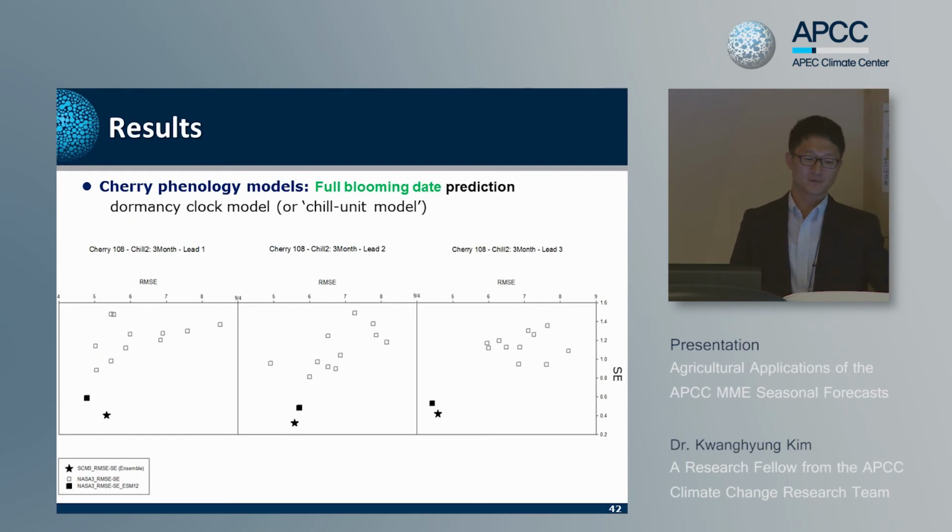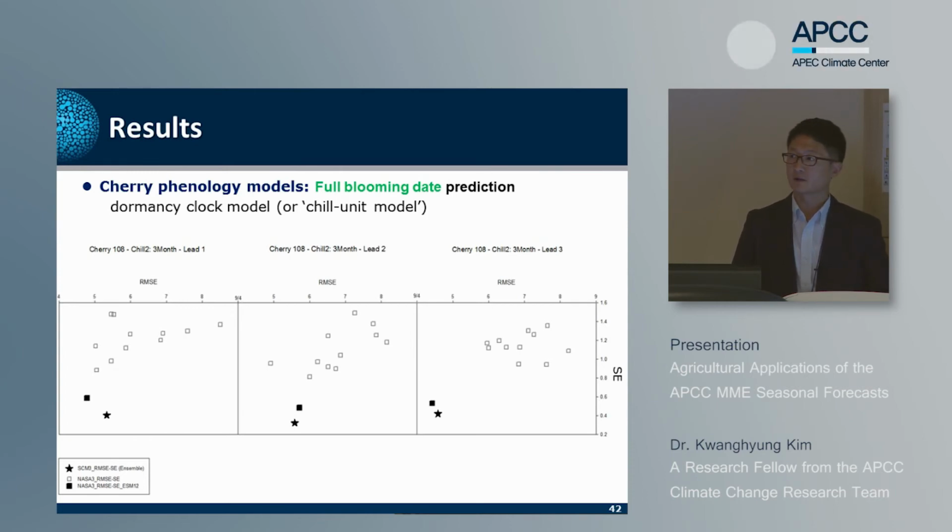Here is the result. We evaluated the predictability of APCC MME forecast by comparing RMSE and SE, standard error, among different models. Here this solid star indicates APCC MME result, and solid rectangle is for NASA single model ensemble, and empty rectangles are each individual run result of the NASA model.